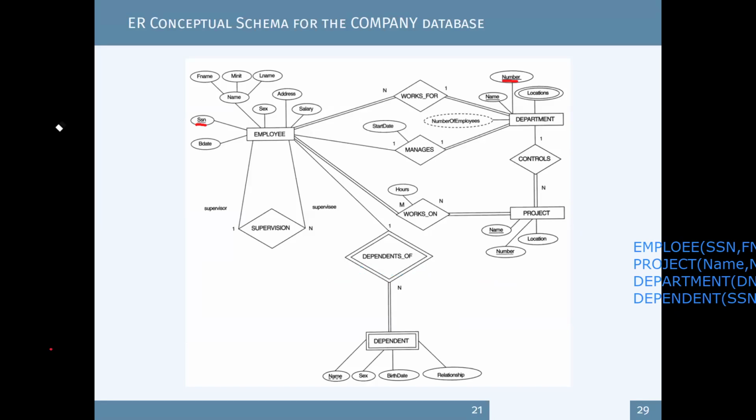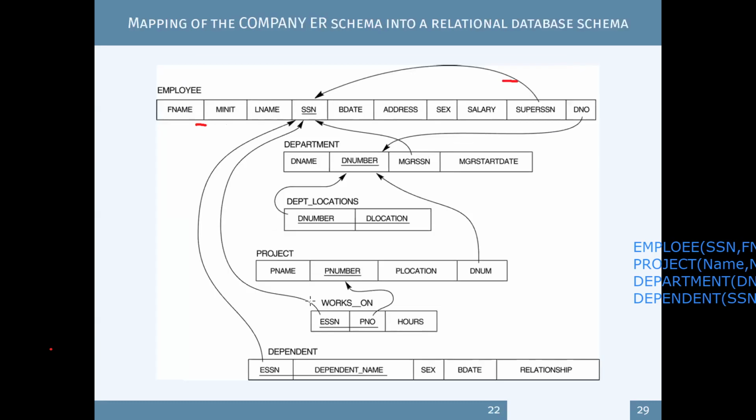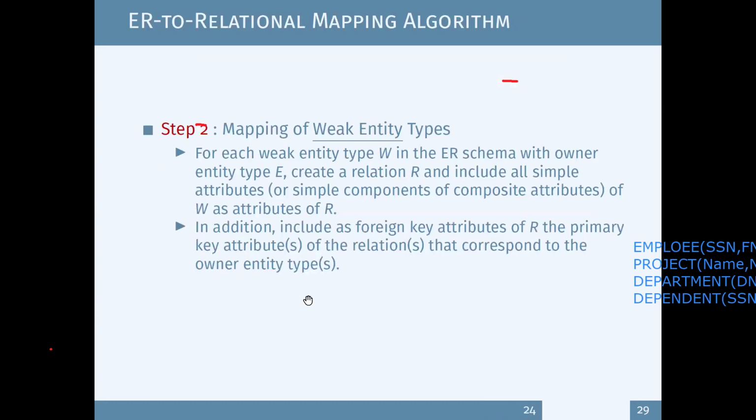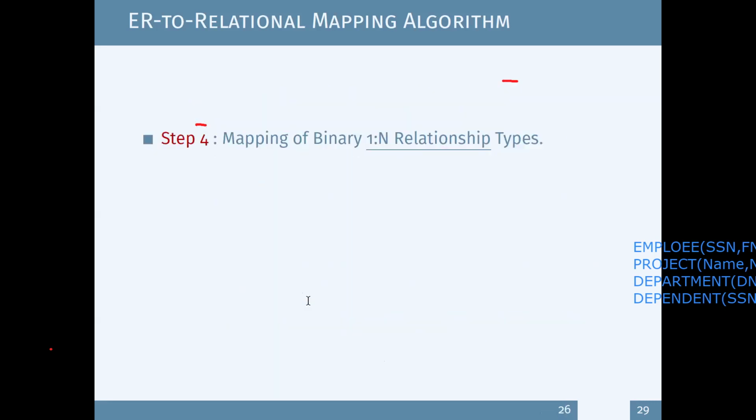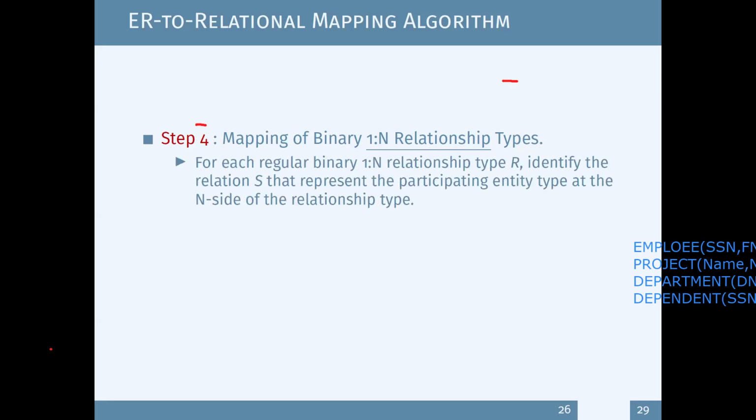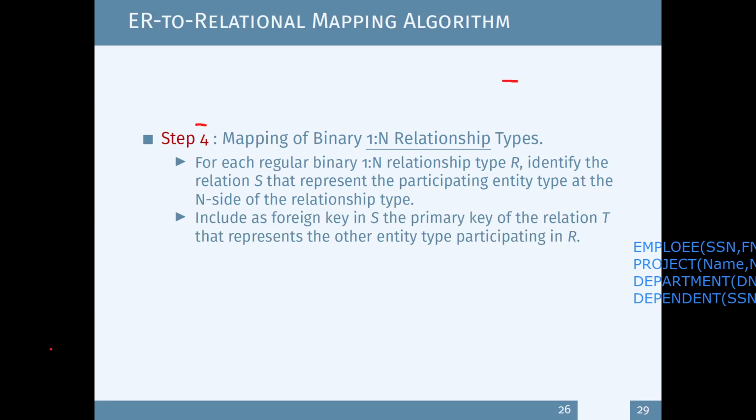Right. So let me explain one more and we'll finish for today. And we'll have two more that we will discuss next week. And then we can talk about how we can actually create tables using this structure, right? So we discussed 3 regular entity types, weak entity types, one-to-one relations. Fourth step is one-to-many. It's easy. What you need to do is similar to the previous one. We go for the foreign key approach.